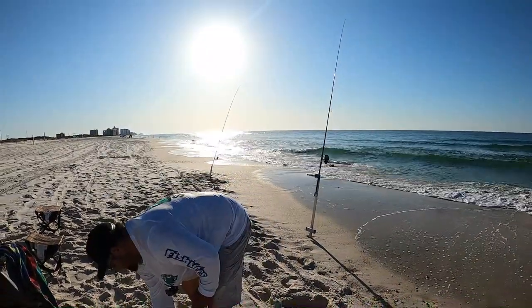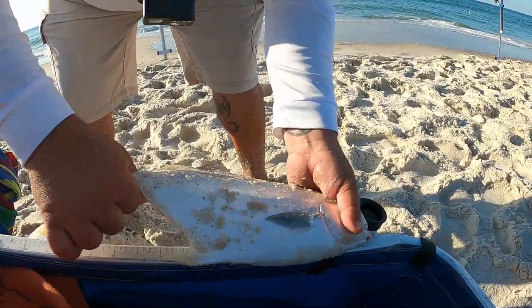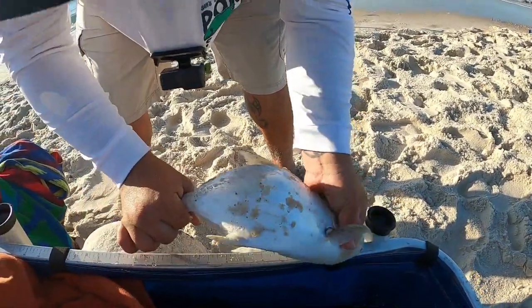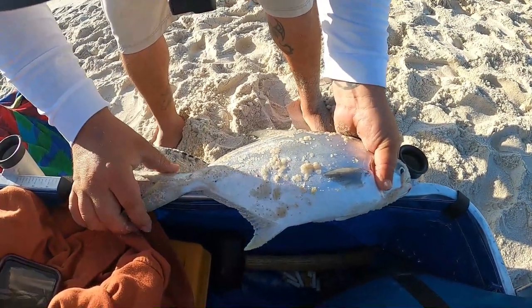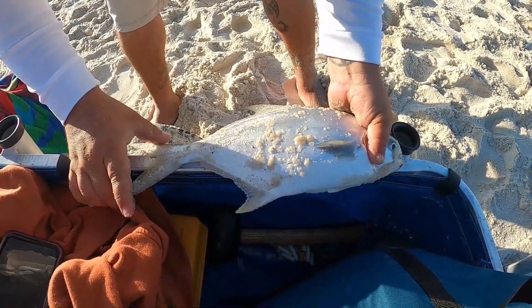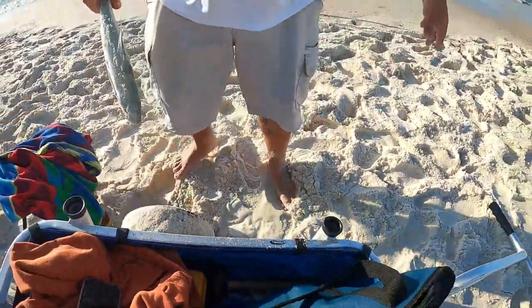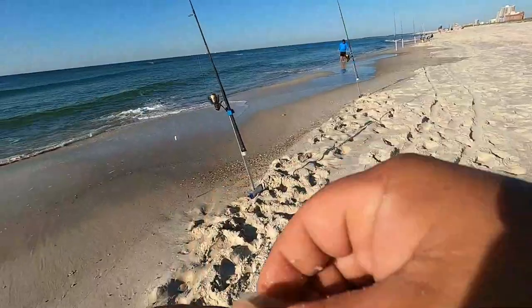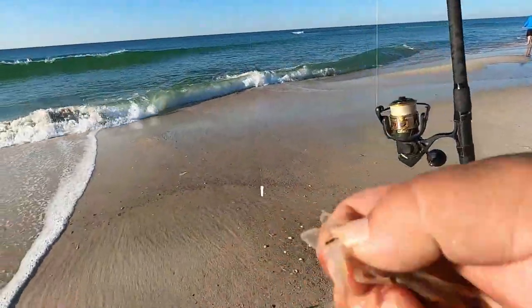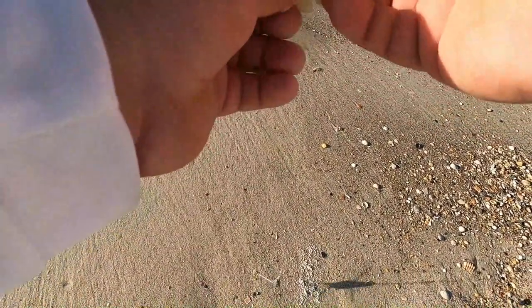Can you measure it? What do we got? All right. Boom. Whoa, hey, calm down there, bud. He's over 13 to the fork, so. Yep. 13 and a half or so. Nice. Chalk one up for sand flea fish bites and shrimp.